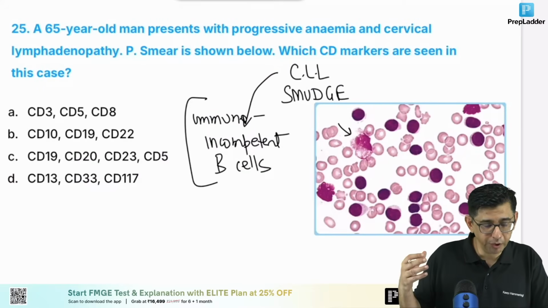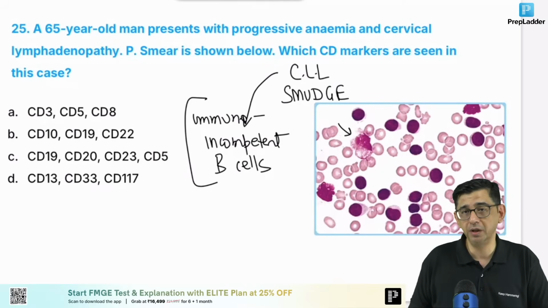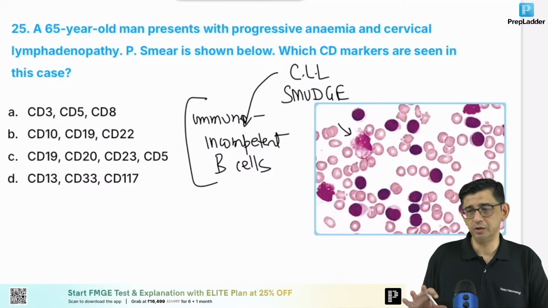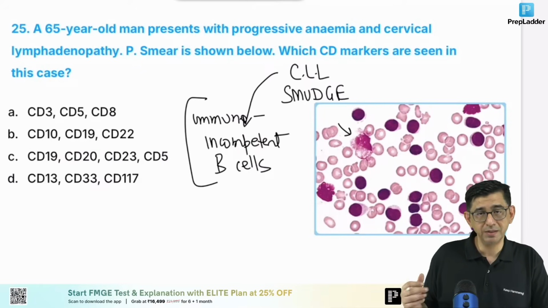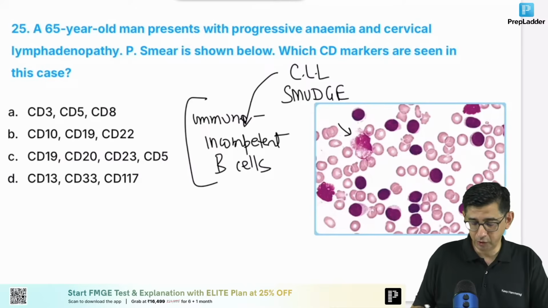So you have autoimmune hemolytic anemia occurring in this patient. You have autoimmune thrombocytopenia occurring in this patient. In no other blood cancer do you read about cancer cells affecting white blood cells, killing the white blood cells. Here we get autoimmune thrombocytopenia and autoimmune hemolytic anemia, which are present in this case.